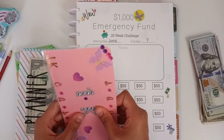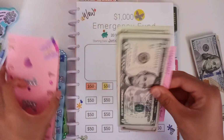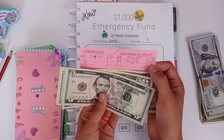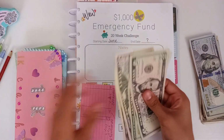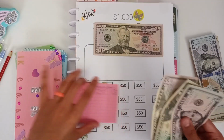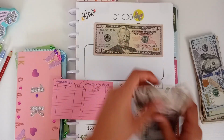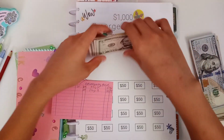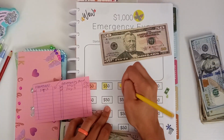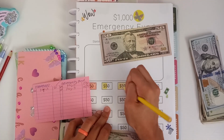Okay, so for emergency fund and household, I'm putting 135. We should have 75 for emergency, and we should have 50 for maintenance. We should have 75 for our emergency fund, but I just have them in one envelope. So we've got 50, 60, 70, 75. But I'm just gonna go ahead and combine them right now, friends. So I'm adding $50 in. I'm gonna go ahead and color this one in.